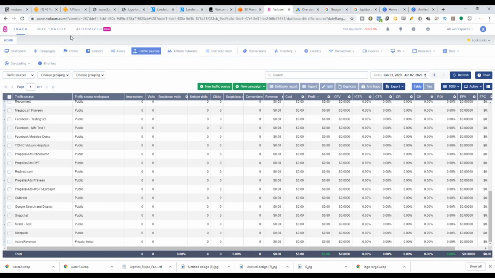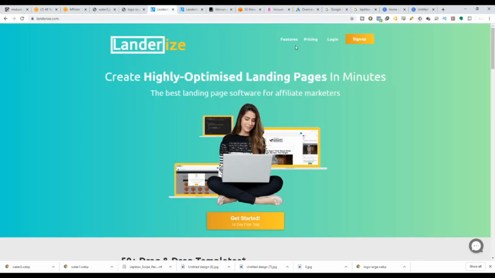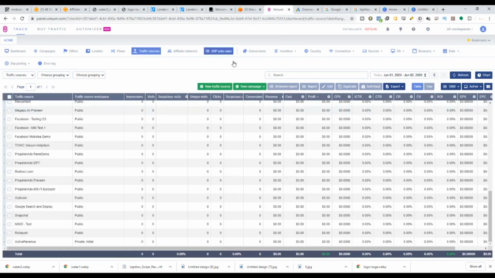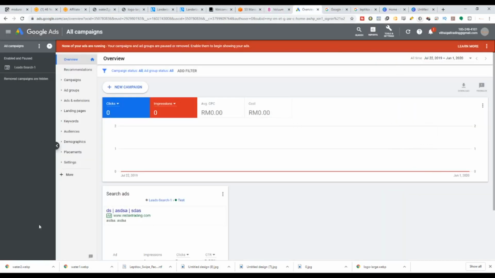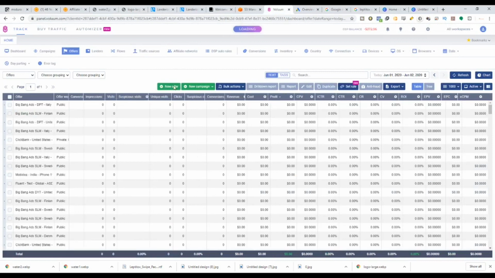So now you can actually go and follow the flow. The flow is, first we chose our offers in Clickbank, then we went to Landerize and created a landing page, now we are working on Volume, and finally we'll be going to Google Ads to create our ads, right? So these are the 3 key steps that we took. So you got to go to Volume and follow that flow. First we need to create our offer, because we chose the offer in Clickbank. Second, we need to create our lander, because we used Landerize to create the lander. And third, we're going to use a campaign, because we're going to create Google Ads via the campaign. So let's do this, guys.